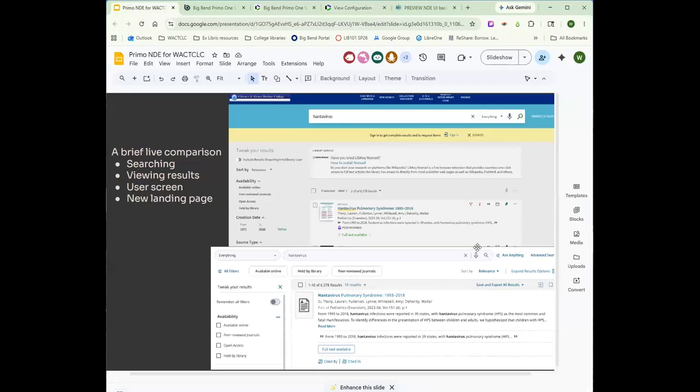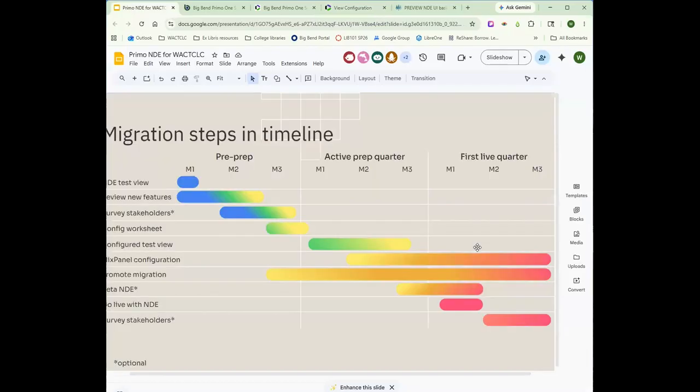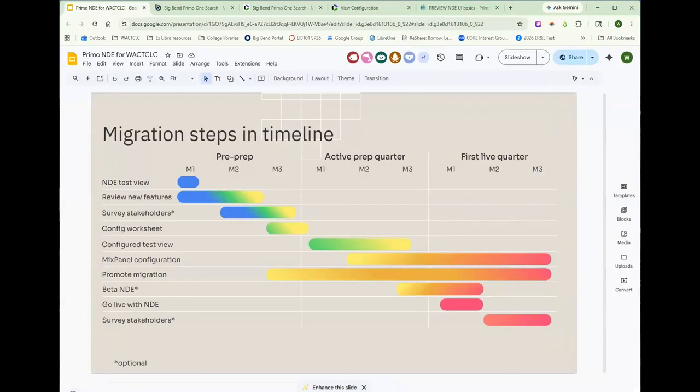So that's my little live demo. So I'll make this so we can see everything. This is my visualization, very general, of migration steps. I will be providing significantly more guidance and details and instructions, and we will have co-working sessions based on cohorts.